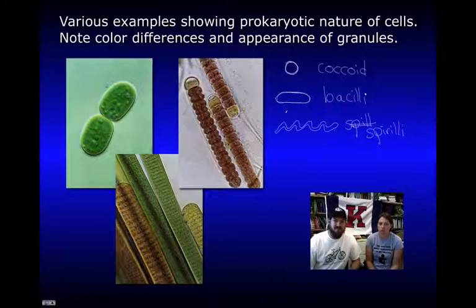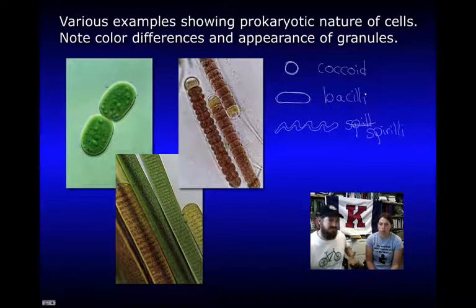But look at the different cell types that we have in these examples. Here is a cell type on the far left. These cells are kind of coccoid, kind of bacilli. They're sort of intermediate. We can look at cells here. This is an example of a genus we'll be looking at today. You can see these sort of squashed, kind of flattened cell types. Doesn't really clearly look like coccoid, bacilli, or spirilli.